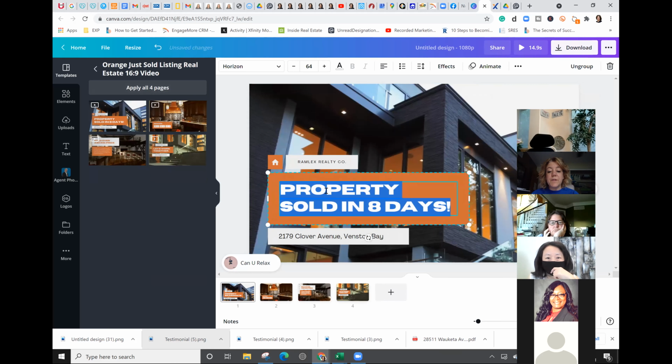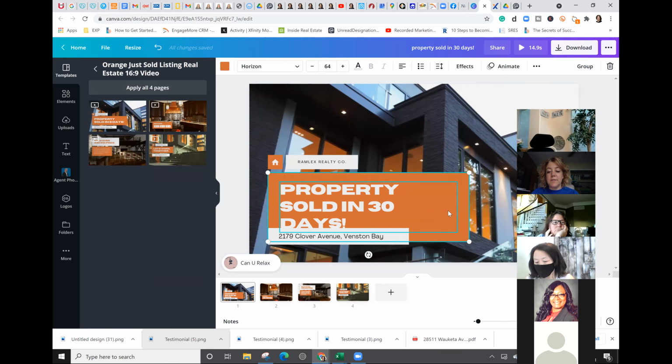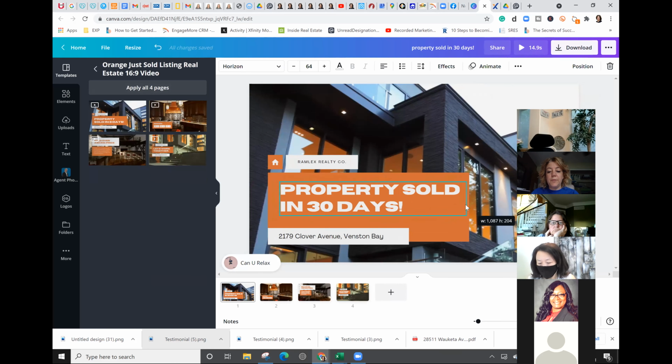So all I have to do is come in here and start modifying these pages and putting in here what I want. So if I wanted to change that out to 30 days, I could, and then I would have to ungroup it because it's not grouped properly. So I'll just move that out. Okay. So you get to change all these things out based on what you're trying to do.